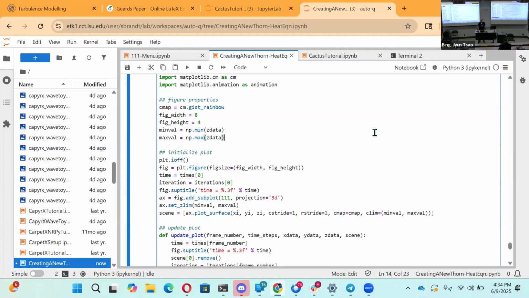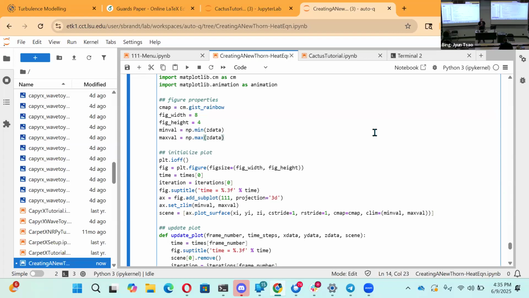So I've got some more time. I could just show you briefly the wave equation notebook, which is slightly different from the heat equation notebook. The major difference is that it uses MoL, the Method of Lines, so instead of scheduling in CCTK_EVOL, it schedules in MoL_CalcRHS, right? And there's a bit of a tricky thing that you need to notice there.